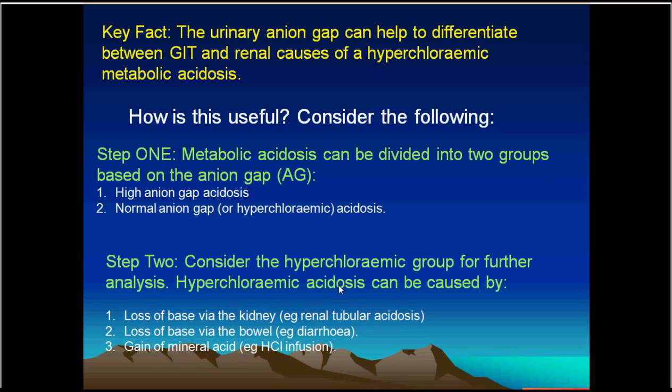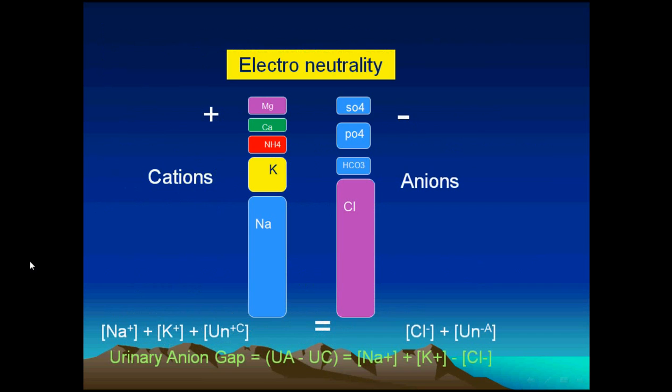So there is a decrease in the chloride and the bicarbonate. And this decrease in the bicarbonate, which is responsible for the metabolic acidosis, is usually lost either through the gastrointestinal tract, as in diarrhea, or through the kidney, as in case of renal tubular acidosis. How to differentiate between the two? Whether this normal anion gap, hyperchloremic metabolic acidosis, is due to the kidney itself or due to diarrhea? This is the question that comes. When it came, we resorted to solve this problem by studying the urinary anion gap.